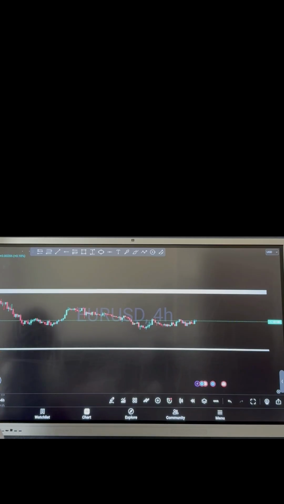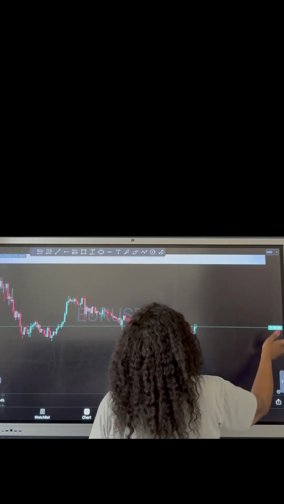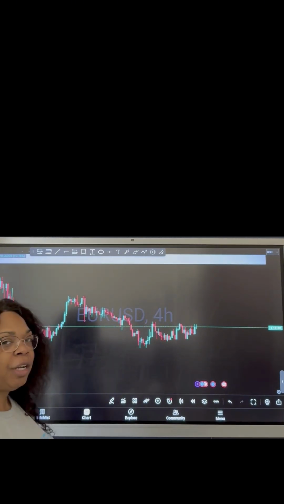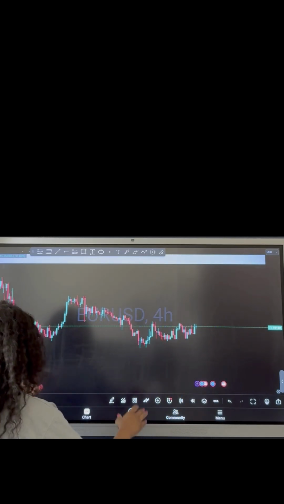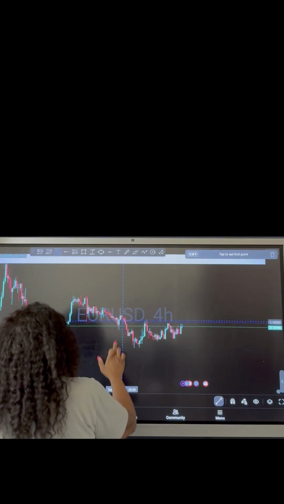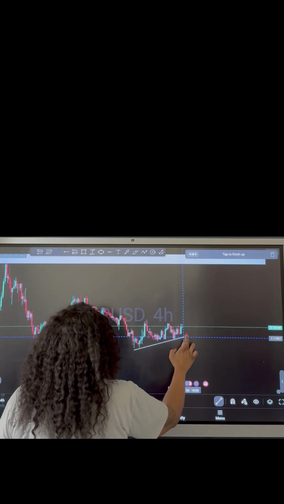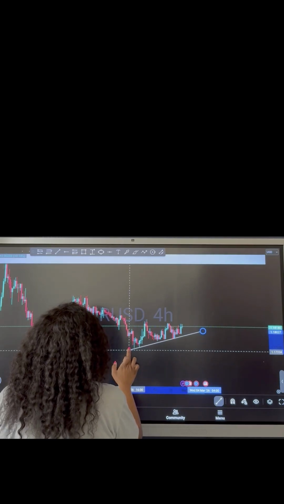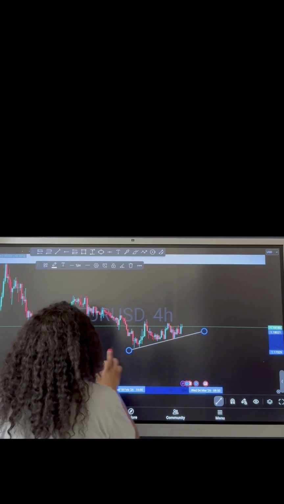Your 4 hour time frame needs to align with your higher daily time frame. So are we on an uptrend here? Kind of subtle, not really like, yeah, it's an uptrend, but it's really subtle. So what you need to do is, trend lines are very helpful in these cases if it's subtle and you really just can't see. So from one point to the next on the trend, your trend line should touch. So is that showing a higher high, higher low? Yes, but it's, like I said, it's really subtle.